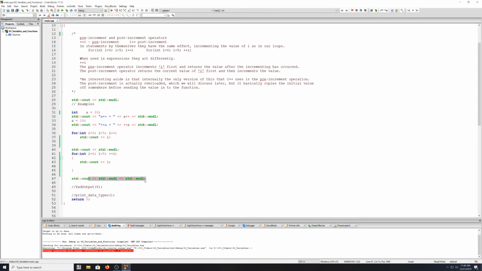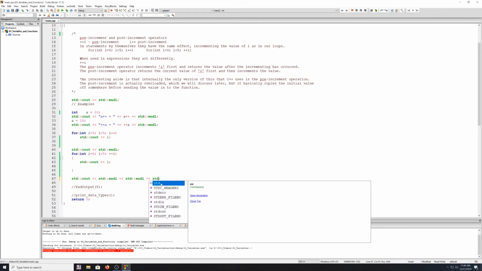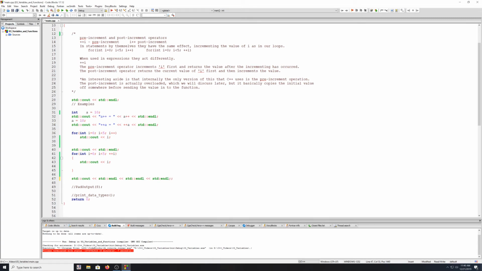That is nice and all, but if we want a significant amount of space, you'd end up doing something like this. Which, as you can see, if we wanted to insert quite a few into our program, that can get lengthy and a lot of typing for nothing. One way we can get around this, and this is probably not the most efficient method either, but it's a quick hack.